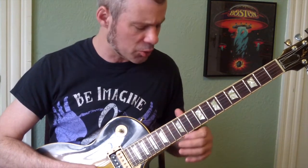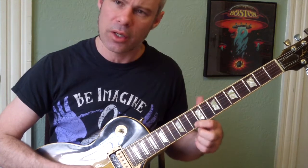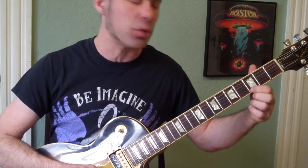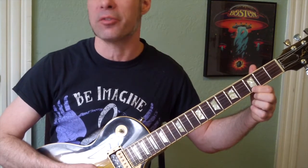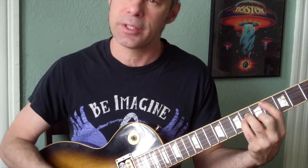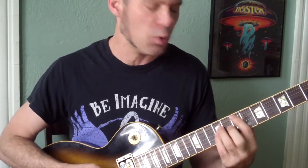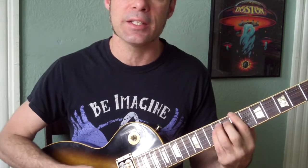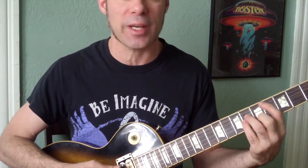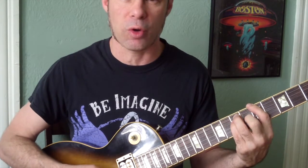The only exception is we'll sometimes play a D note, which we consider to be the flat 7. We'll sometimes also play a G note, which we consider to be the flat 3. In this chord progression, we're playing the 6 chord, C sharp minor, to the 4 chord, A, to the 1, E, to the 5, B. So that progression is in E major, and it's the 6, 4, 1, 5.